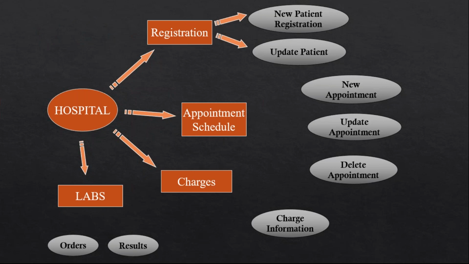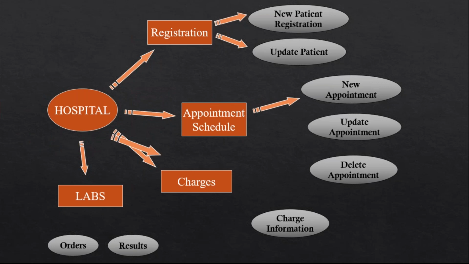Whenever the patient is visiting the hospital, the first question by the receptionist would be, is it the first time or have you been here already? If it is the first time, they will follow a different procedure, which is considered an event: grab all the details from the patient and save that patient record in the system. This is one event. If the patient is coming for the second time, or his data is already present in the system, they will ask a different question, whether they want to update any information like phone number, email address or insurance. If there is any update, they will go ahead and update those details in the system, and this is considered another event.